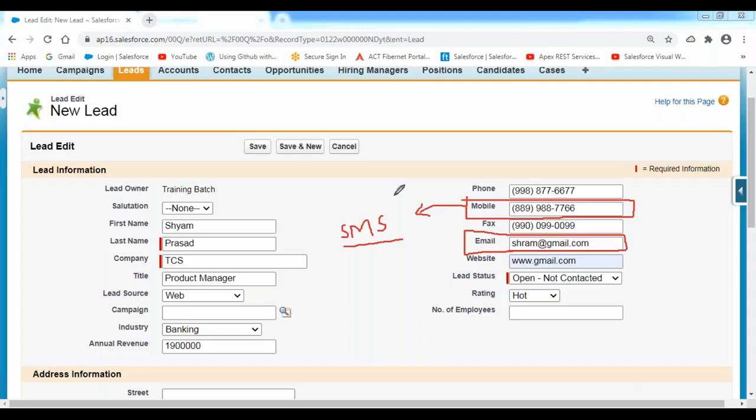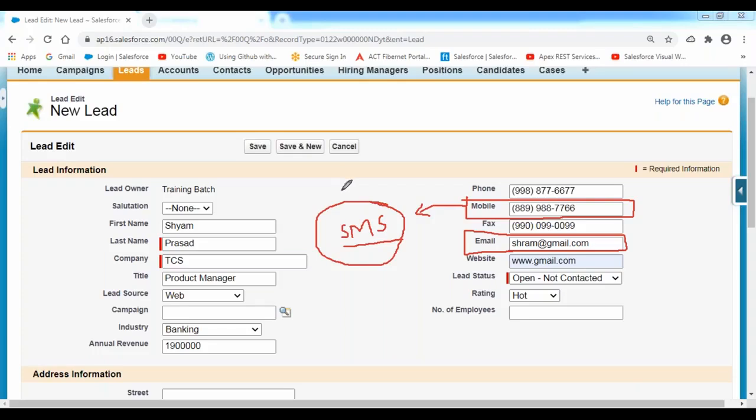Whatever message you want to deliver, we can send that message to the respective mobile number by connecting to the telecommunication systems. So if you want to connect to the telecommunication systems, we have to use SMS gateways.